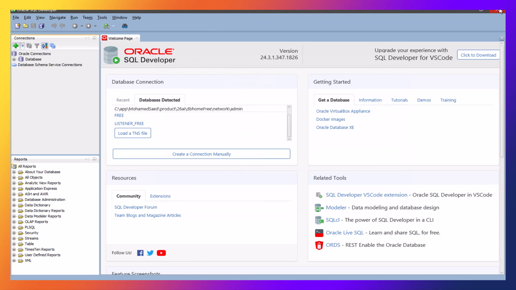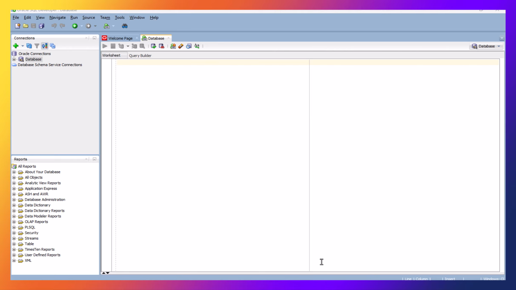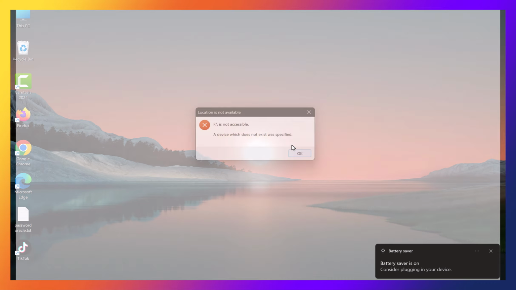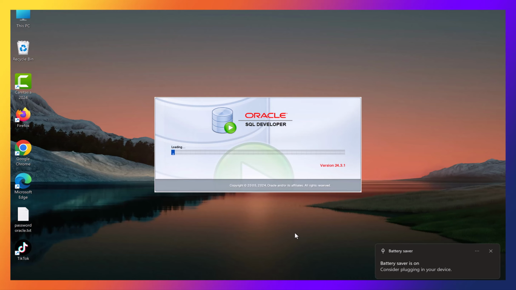So now if you close it, first of all let me right click, pin to taskbar. Now if I close it and reopen again, the error will not show us, but it will show us our database. Now we have to wait a few minutes. The first time was slow, but now it will not be like the first time. It depends on the RAM of your computer. So if you have 16 GB RAM, it will be so fast. If you have 32 GB RAM, it will be super fast. But if you have 4 GB or 8 GB RAM, it will take time. But the most important thing is to have free space on the computer.